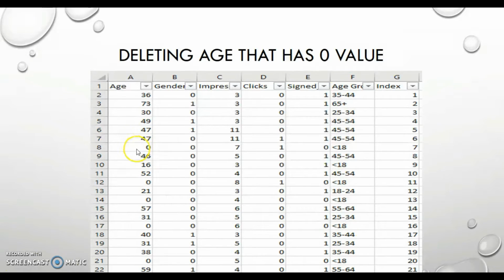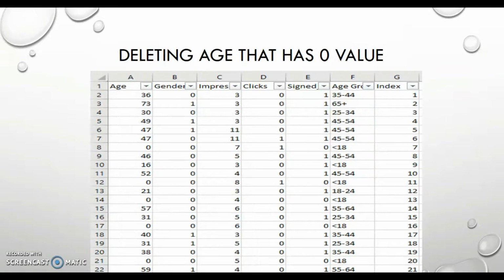As we can see, there are lots of ages that have 0 value. We do not want that, and we want to remove it. So first, we go to the filter in the Excel sheet, and it will generate something like this. In order for us to delete all the values that have 0, we can just filter out the 0 value and delete it.